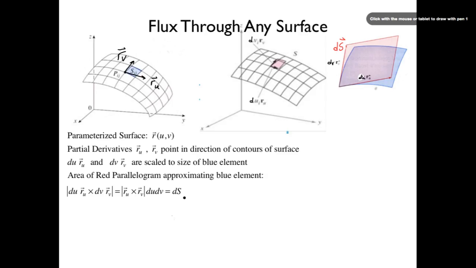Because these are little area elements. So as a little side note here, surface area would just be the double integral over S of dS, and we get surface area in R3. And so then, how would that be calculated? So you'd parameterize your surface. u and v are your variables, the two variables that you picked, and you do r_u cross r_v, and the magnitude of that, du dv, and so you'll end up with a double integral that will get you the area of your surface. So that was just a useful little tangent.